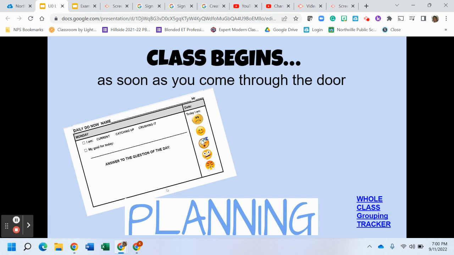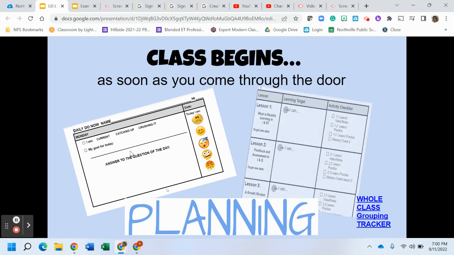Now, there's 2 things that are going to help you with this do now. So what I want you to do is write arrows in your notes from personal tracker to do now and from group tracker to do now. So your personal tracker looks like this. Again, you'll keep this in your 3-ring binder. You'll have the learning target for the lesson. And then here are the lesson parts that are in Schoology, but this is where you just keep track. You check off once you've finished it. So that can help you because you'll know if you're current.